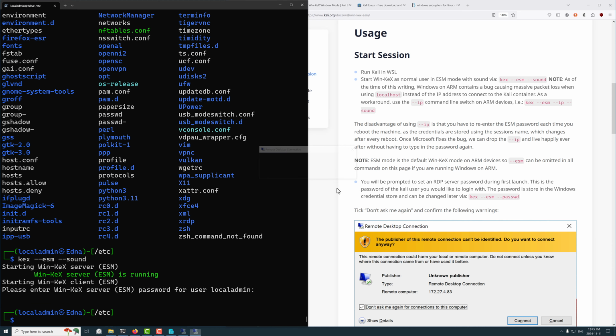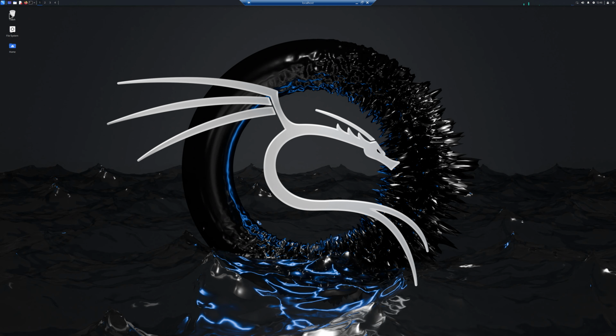Okay. Oh, it's fine. Oh, oh no, wait, oh, it wants my local admin password. Okay. Oh yeah, so now we get the same, oh, okay, yeah, so this is probably going to be super tiny. Yeah, look at that. Okay.